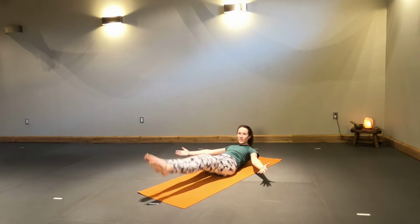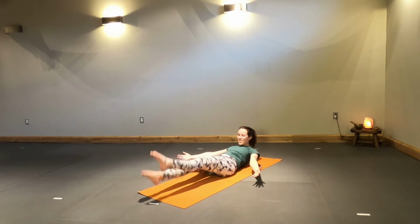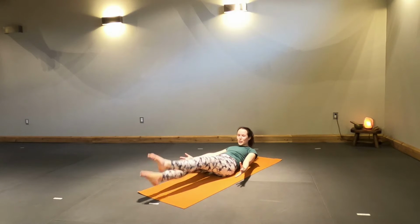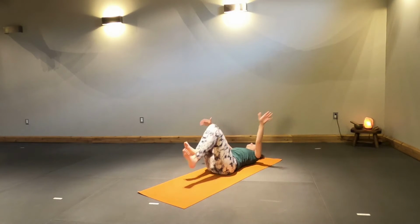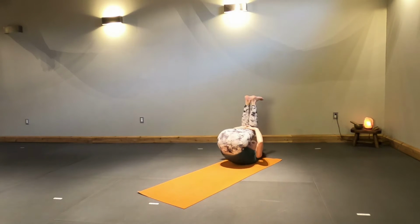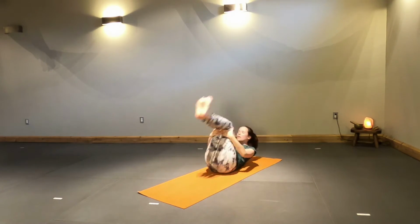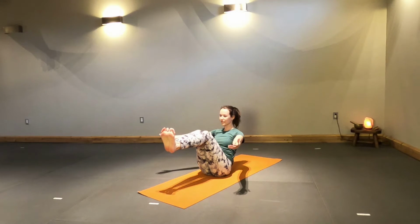Start to flutter kick your legs for 10, 9, 8, 7, 6, 5, 4, 3, 2, 1. Full body stretch. Stretch your belly out. Hands behind your knees. Start to rock and roll, three rocks. On that third rock, find your boat pose. Perhaps you try a different variation this time.